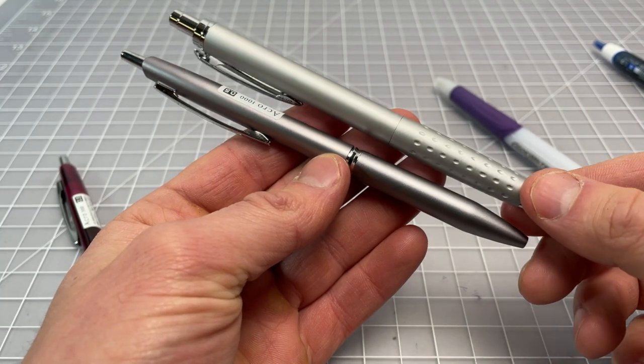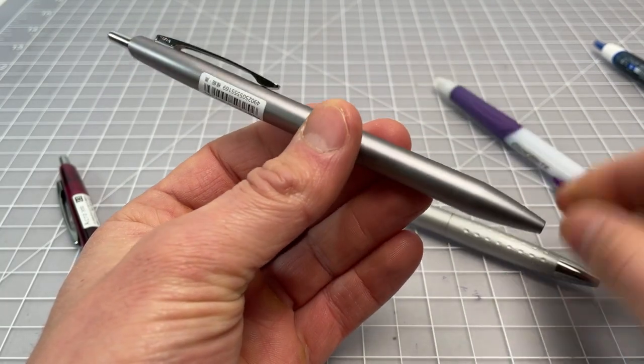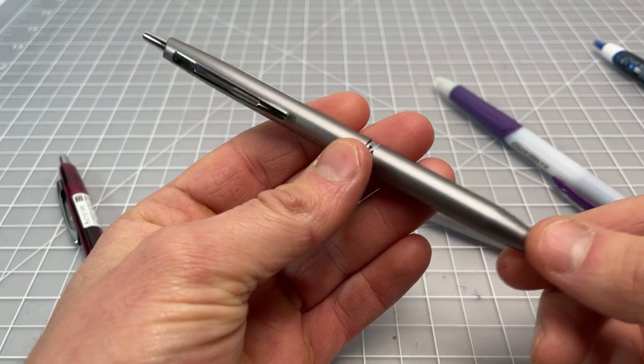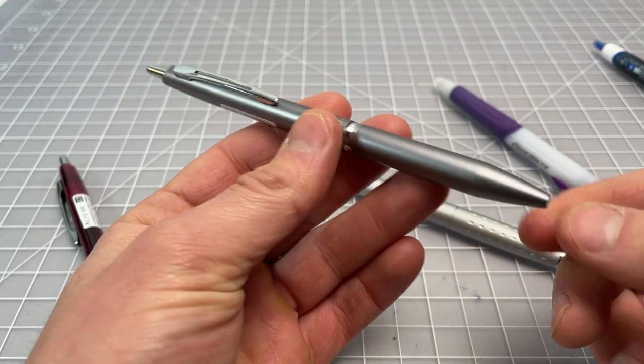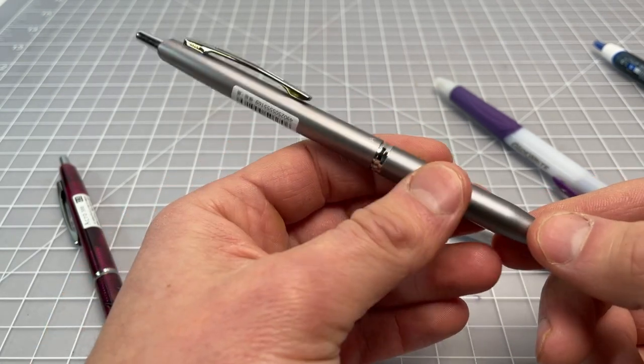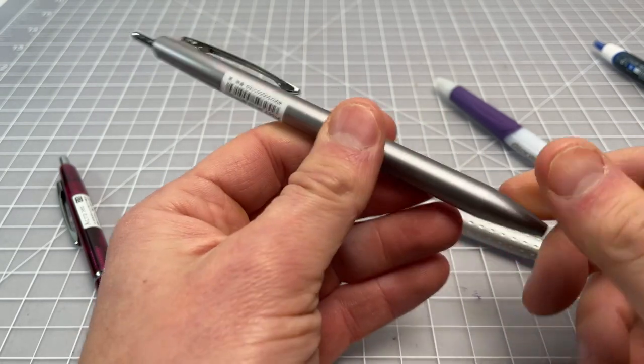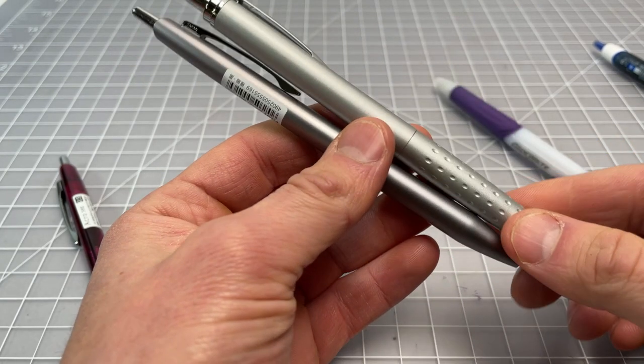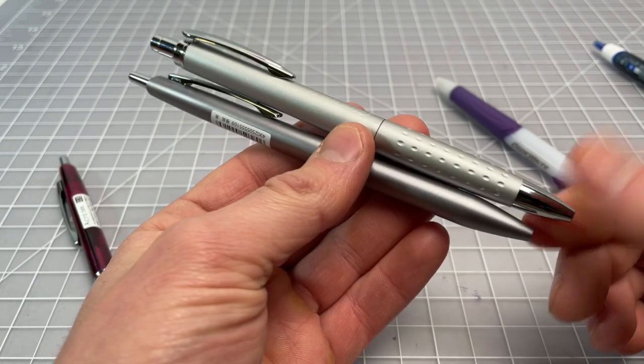The Gliderite is a good deal larger. This one is definitely more minimalist. The Acro 1000 is more minimalist and thinner, but I would say on the whole, a much better looking pen than really anything I find in the Pentel line, but that's just me.